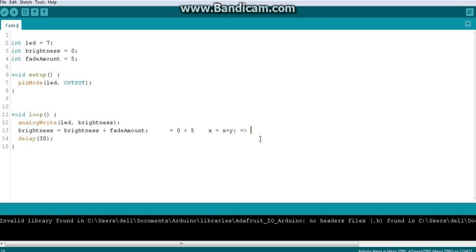What is the meaning of it? On the left hand side we don't care. The result of the right hand side is going to be assigned to the left hand side. That is a rule. So we don't care about the left hand side value, what the existing value is. We do whatever we are supposed to do on the right hand side and we assign the value to the left hand side. So what happens when we are doing this? Just see this, guys.